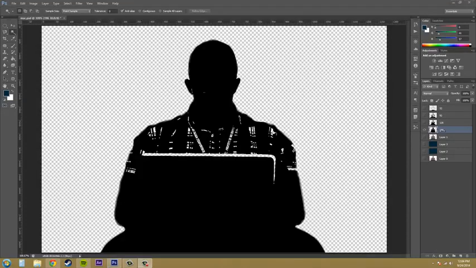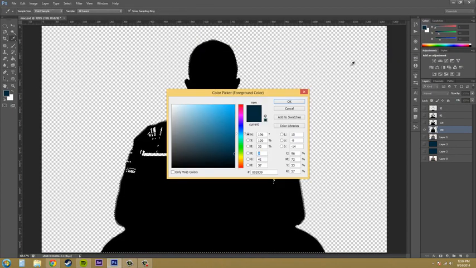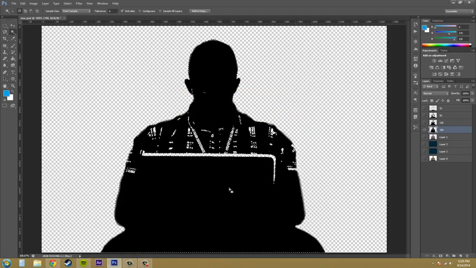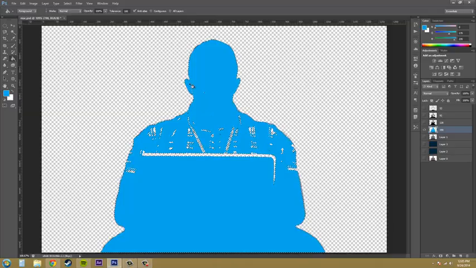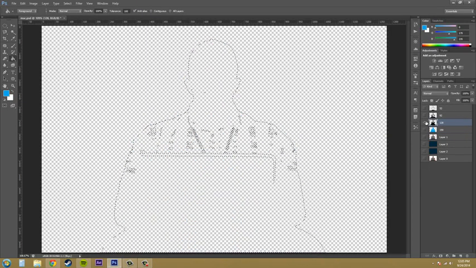Alright, so go ahead and control click on the thumbnail image. It'll turn into like a little selection box there, and it'll select all the black. Now go ahead into your color swatch and pick, let's see, I'm going to pick a pretty light color here. So this is probably good, because this is going to be at the bottom of all your layers. So we've got our light color here. We'll just go to our paint bucket here, uncheck contiguous, and go ahead and paint in there. So make sure your contiguous is unchecked, or else if anything's broken apart, it's not gonna fill it all in.